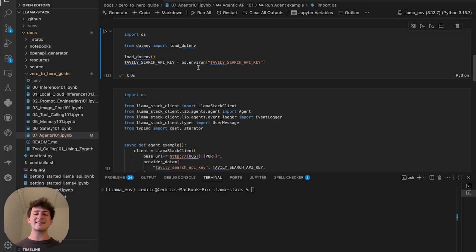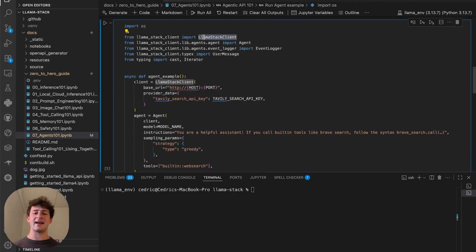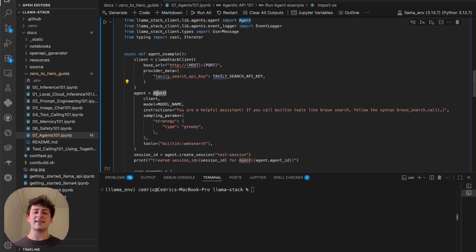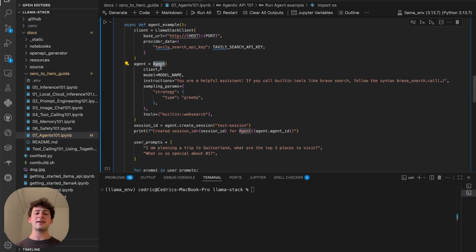and then import that. So the next step is to work with the Llama Stack client, which is going to help us set up an agent, log events, do shields, and much, much more. But the first step is to initialize a client. So the client is going to be Llama Stack, provided with an API key for this specific agent, the Tavily search. And we're going to set that agent up. As I mentioned before, we need not only the client, but the model, the instructions that the agent is going to follow, different parameters, and the tool that it'll use in order to retrieve that information.